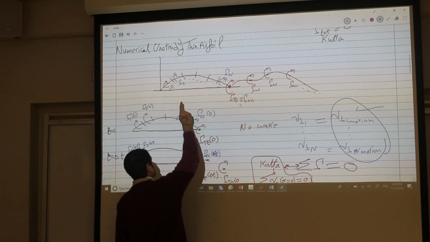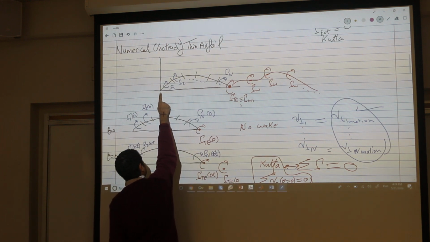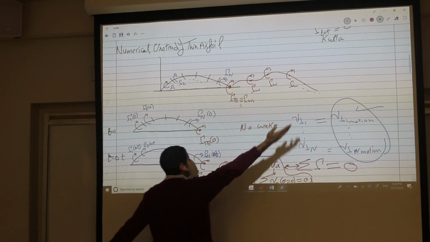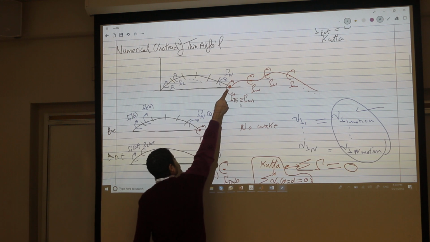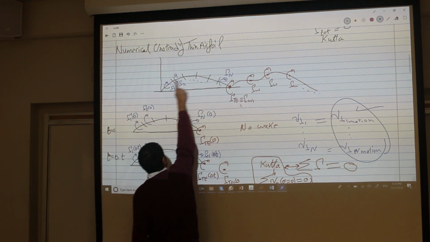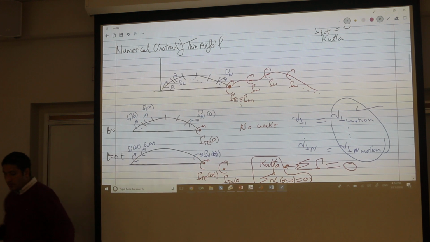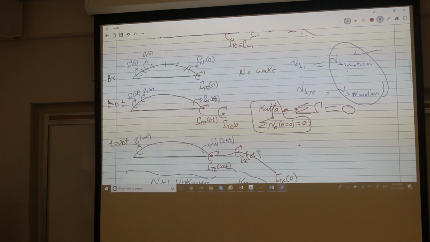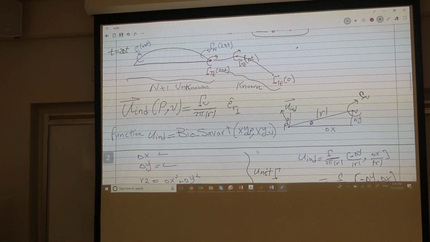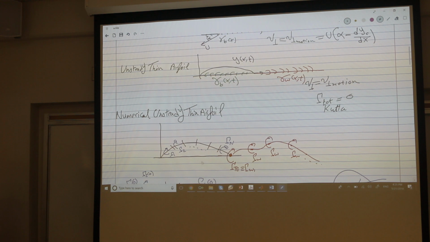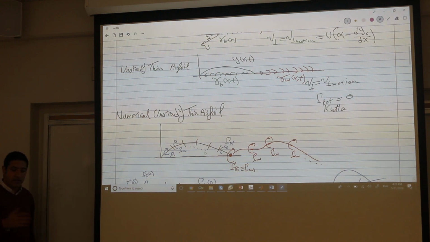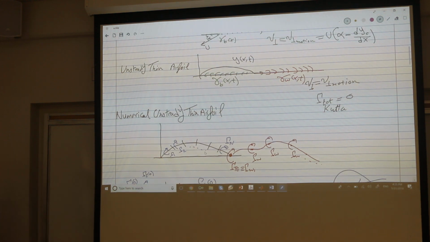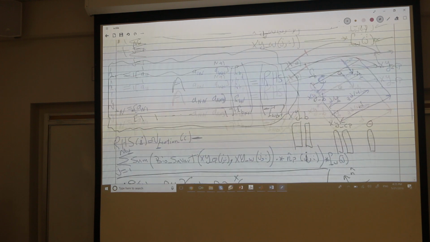Okay? And like I said, we are not imposing the singularities on the x-axis like we did in the analytical case, because we're not looking for analytical results. Rather, we distributed the singularities over the actual shape, okay? So you can account for a flexible airfoil and all that. The applications are immense. You can use it to see how a fish tail propels itself, right? How flapping wings lift themselves and all of that.